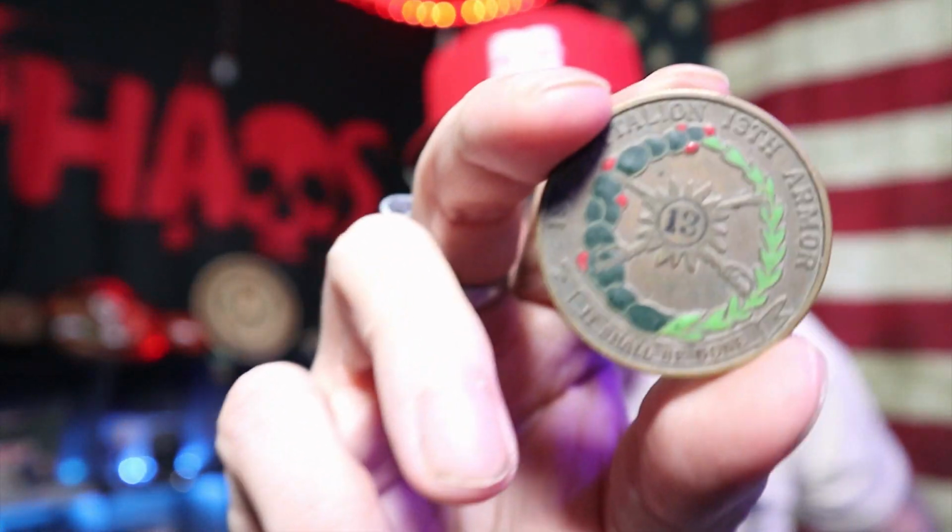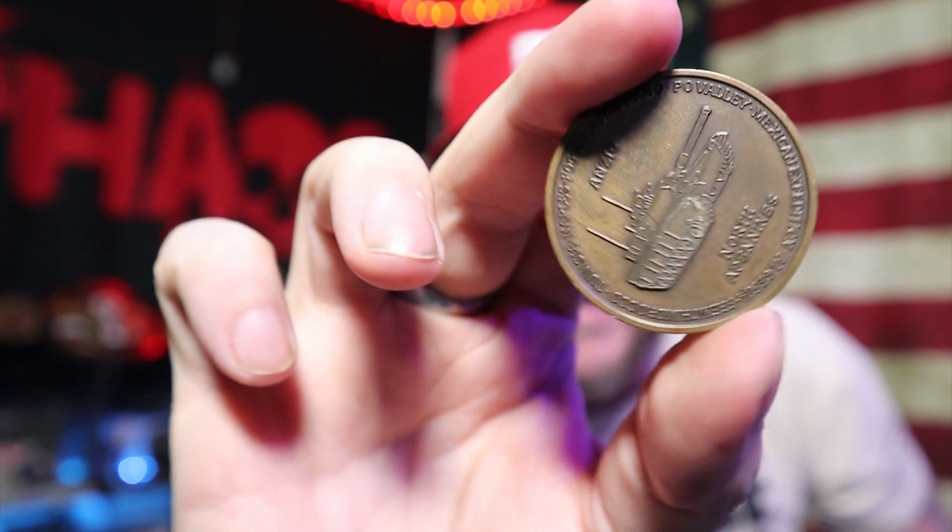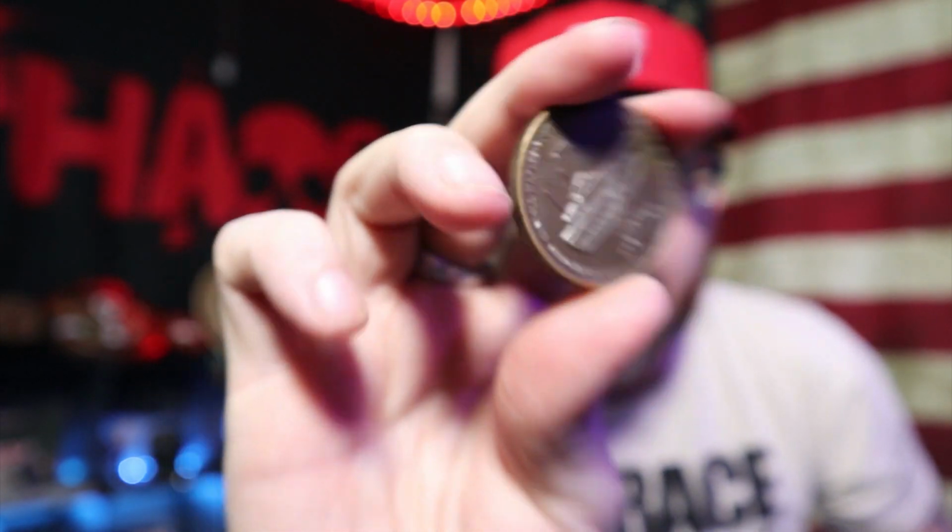The slogan it's got down there at the very bottom, if you can see that, says "It shall be done." That was our slogan. And on the back of it, you got this tank, and then I don't even remember what's on the back of it. It's got just some information. I think it's some places they've deployed to or other things. I'm not too sure. But that was my very first coin, the very first coin I ever got in the army.